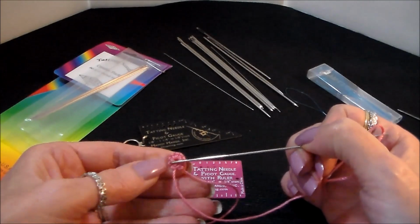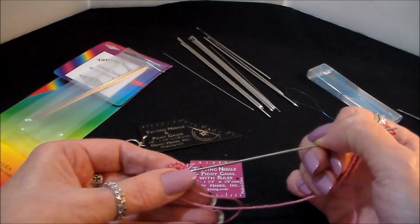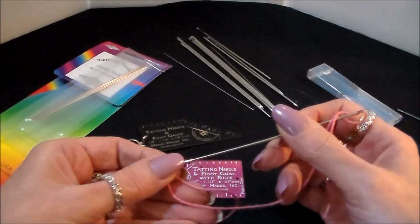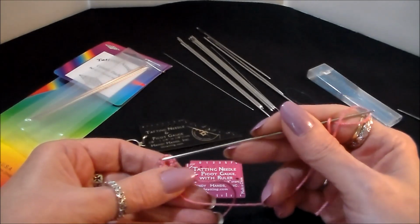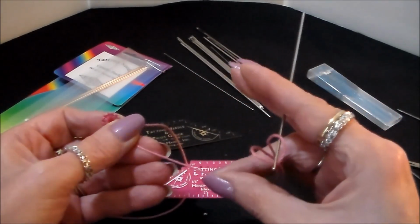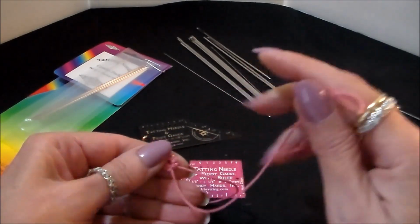Now crochet cotton is different than tatting thread. It has a little more give. It's 3-ply. Tatting thread is 6-ply. It doesn't mean you can't use crochet cotton. It just means that it's not as tight of a twist. There's not as much thread in each round. This is a 3-ply. Tatting thread is 6-ply cord. So just food for thought.